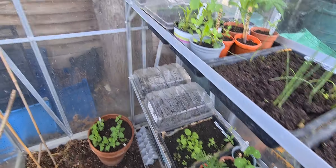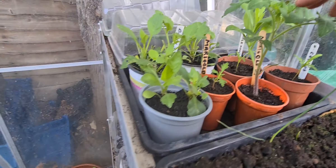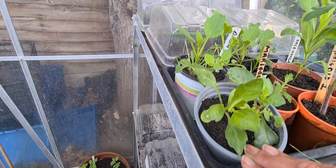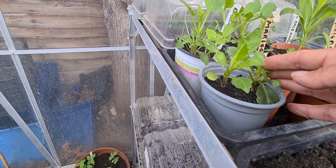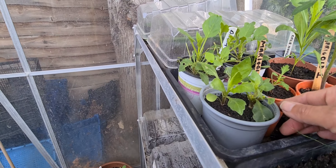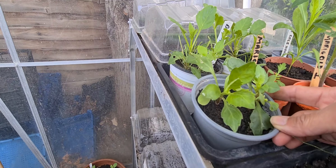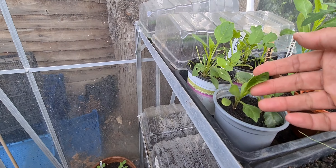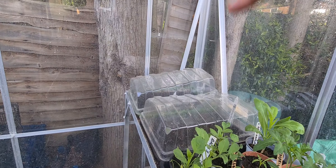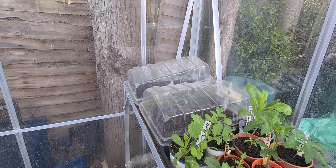I've also sown more — I've just been looking after the ones that have survived. The dahlias here I'm waiting for them to get a little bit bigger because they were almost eaten by slugs. I've just prayed that they survive because these are pom-pom dahlias — a beautiful display — and I've run out of seeds. So there's only four, five, six here, and they are coming back to life. There are many more marigolds in those seed trays. You can still sow seeds now — the weather has got warmer and this is the time to do it, which is why I've been so busy.